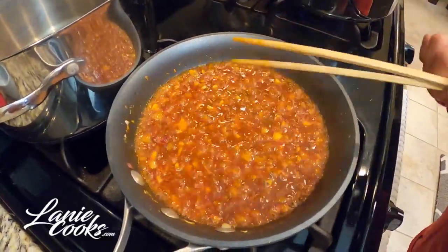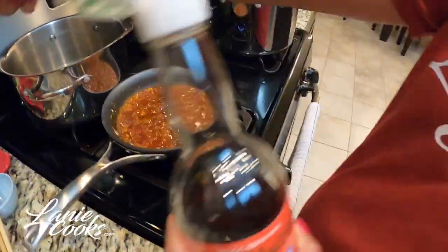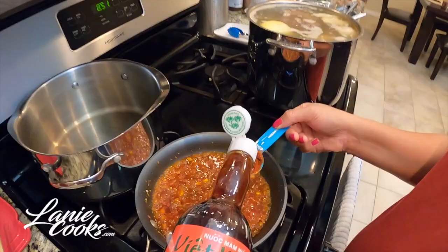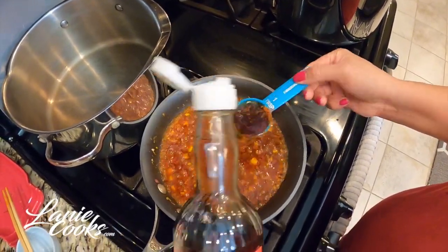And then also, another important part is you're going to add fish sauce to this. Alright. So same spoon. This is 1 teaspoon I have right here. 1 tablespoon I have. I'm going to add about 2 full tablespoons to our mixture here.